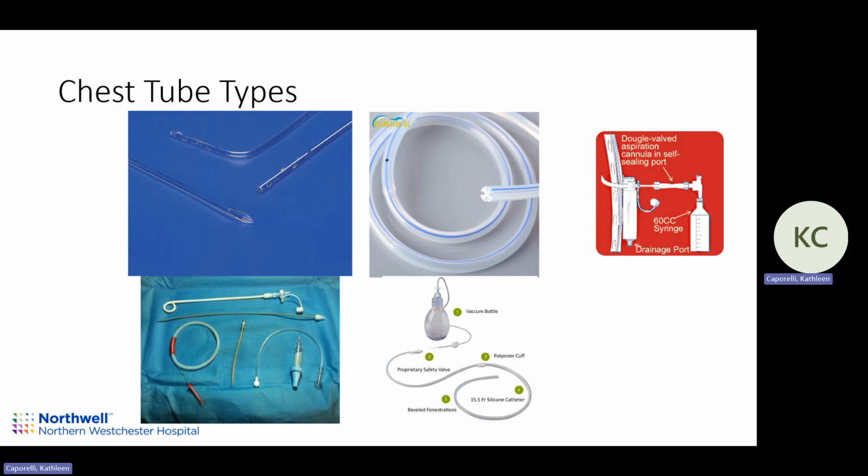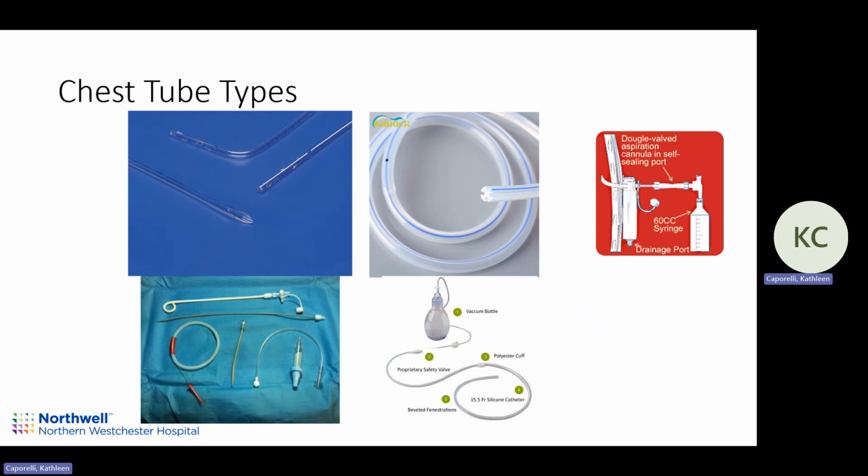This is for patients who have pleural effusions that are going to be recurrent. We know they're going to come back. So typically patients with bad malignant effusions, where no matter what we do, we're not going to be able to get that fluid to stop being created. This is something they can go home with, and they can do it on their own. That's typically what that looks like. I may have some more pictures later.